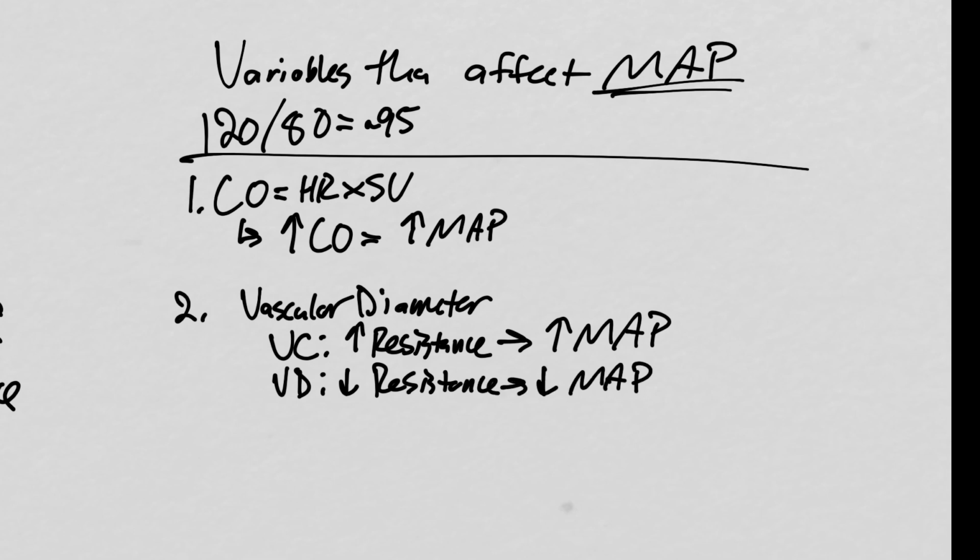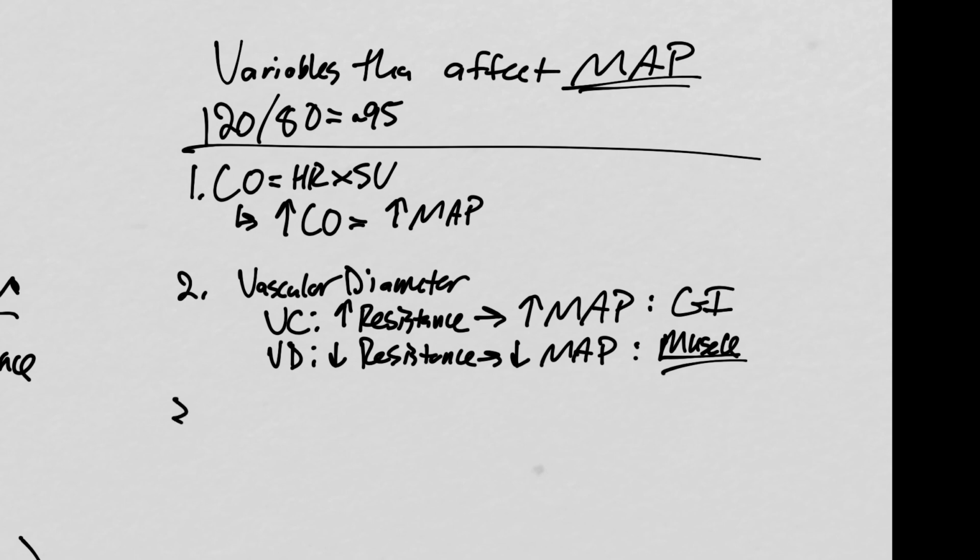Now, just remember, you can do multiple constrictions and dilations at the same time, like my example. During exercise, you would vasoconstrict GI organs and kidneys, perhaps. You would vasodilate to the muscle that's contracting. And so in the end, you're just redirecting blood, right? Your cardiac output is going up, pumping more blood. You're vasoconstricting to the stomach and intestines and kidneys, and you're driving that blood to the muscles that need an enormous increase in blood flow to give them the oxygen that they need.